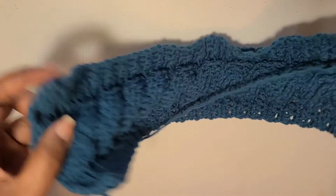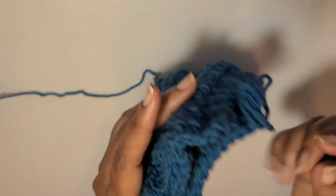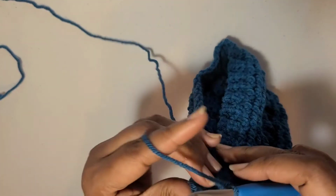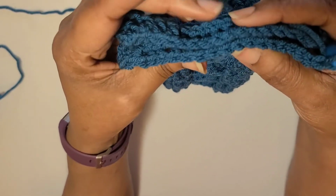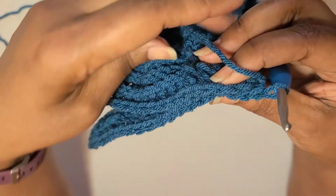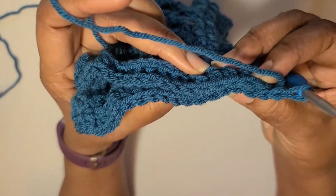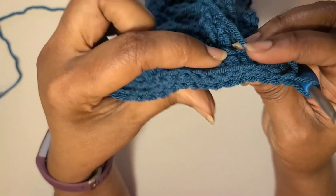So now I'm going to put the ends together. You want your cable side closed in, and sew these 2 ends together. And I'm going to use my hook to do this. So you want to make sure that all your stitches are lined up so it is done nice and neat. So just line up your stitches. That's why I say if your bottom looks like your top, it's a lot easier to stitch them together.